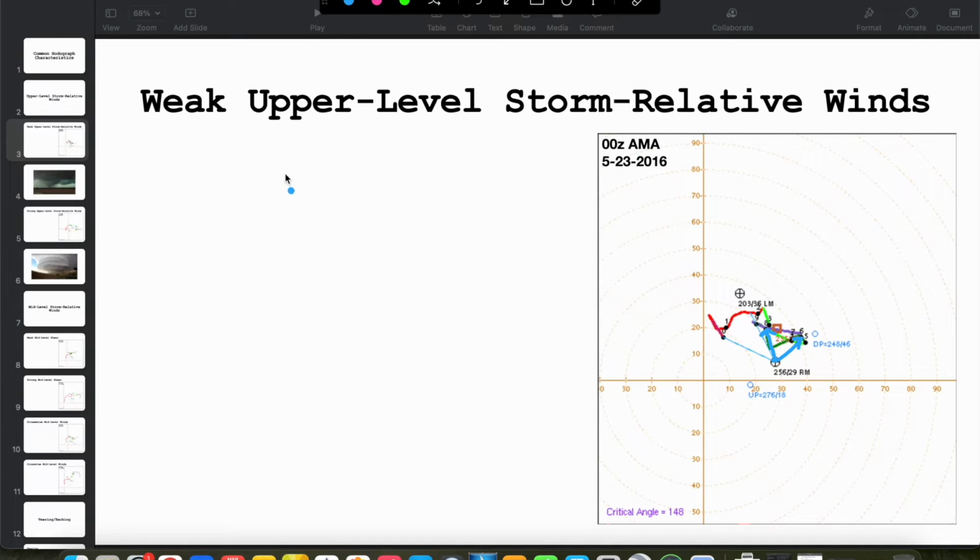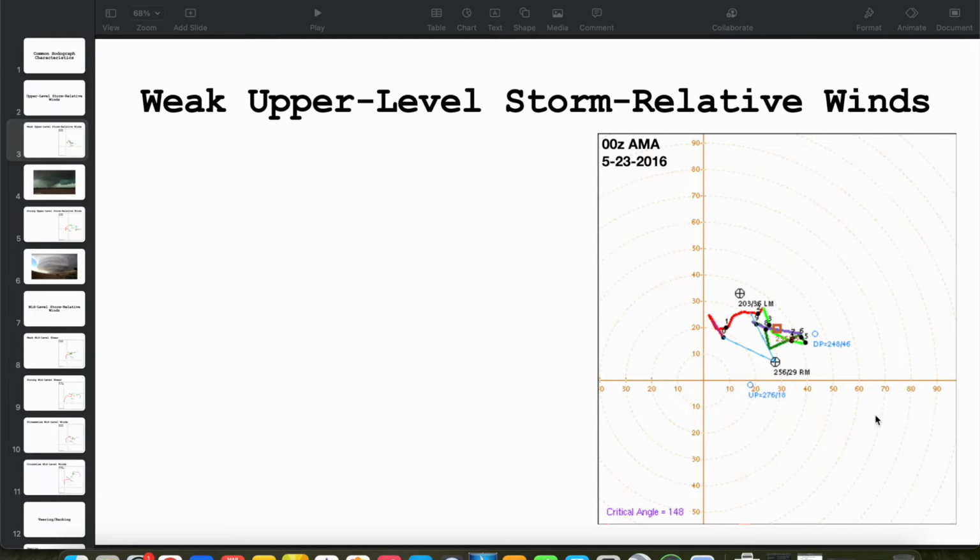And what that means, generally, when the upper level storm relative winds are less than or equal to 20 knots, we tend to have more of a high precipitation, or HP, storm mode. So the upper level storm relative winds control how much the precipitation is vented away from the mesocyclone. When we talk about a weak storm relative wind situation in the upper levels, the precipitation is not able to be vented off very well, and so that rain and hail will fall very close to that updraft, and the storm will become high precipitation.